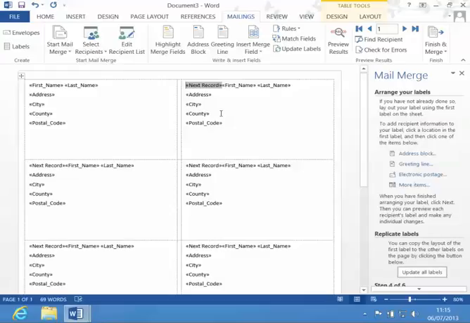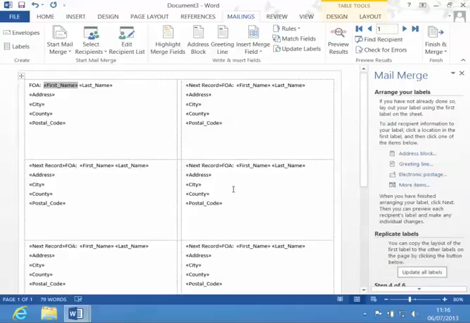Now, if I'd forgotten something, like maybe I'd put last name, comma, space, first name, and if I make any changes like that, then I go in and use my Update Labels. It then updates them all.